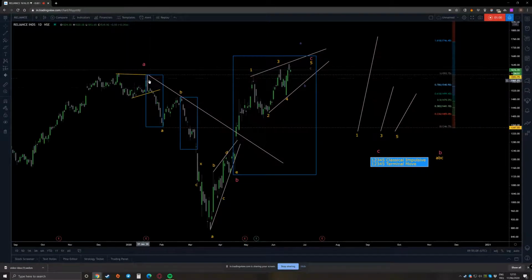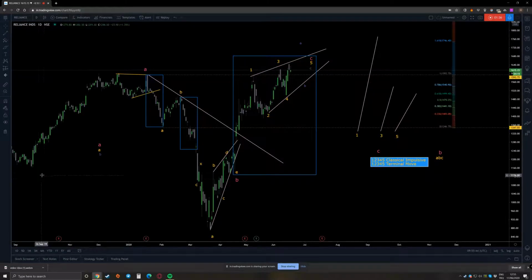Now, whenever you have this kind of triangular formation, you should understand that something has actually ended here on this degree. So, in this chart, I use 3 different degrees. You have 1 degree in red, 1 degree in yellow, and 1 degree I used in purple. So it means that this chart has 3 degrees. Yellow being your main degree, the red being your bigger degree, and the purple being your lower degree.